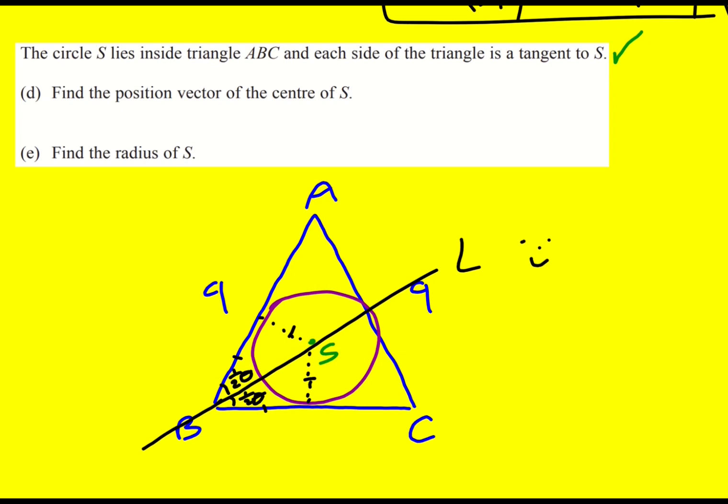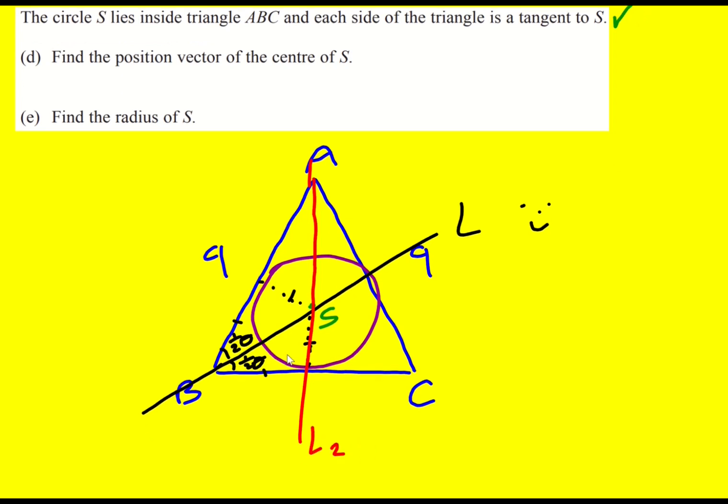Because now what we need to do is find the equation of another bisector, because that will also go through S. And I think using this one makes the most sense here. So I'll call this L2. Remember, we've got an origin over, say, here. And so now what I want to do is get onto the line, which we can do at A. And then we can bisect BAC.